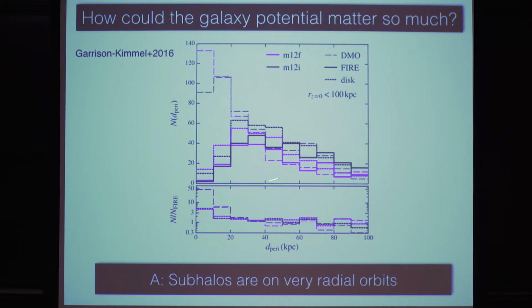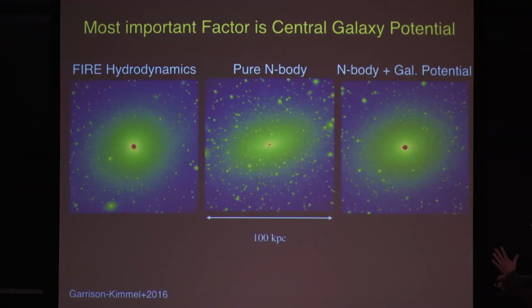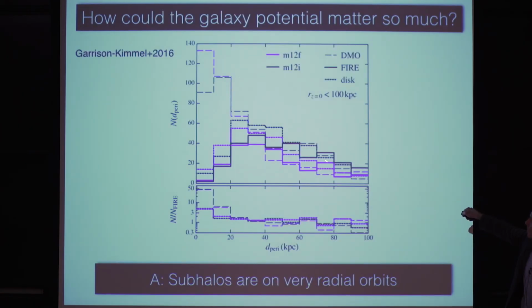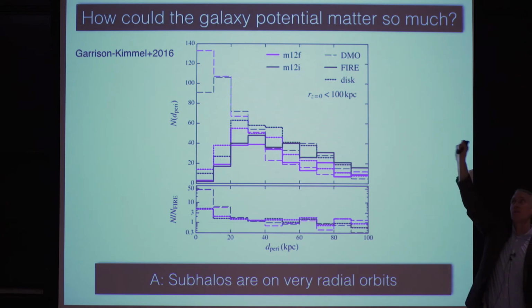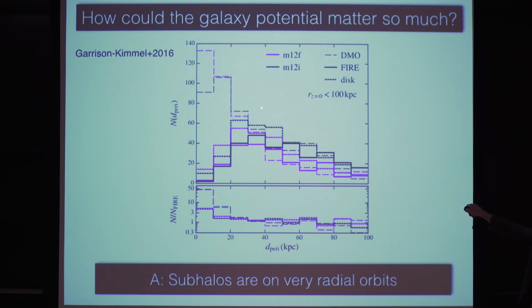If you look at the dark matter only runs, and look at all the subhalos as a function of radius, basically what we did is we grabbed everything within 100 kiloparsecs at z equals 0, and then tracked their orbits back and figured out what their pericenter is. So how close did they get before? And this is what the pericenter distribution is of all subhalos within 100 kiloparsecs. Some of them are at pericenter now, so those are things that just happen to be at this point and spend most of their time outside. But most of them actually have pericenters within 20 kiloparsecs.